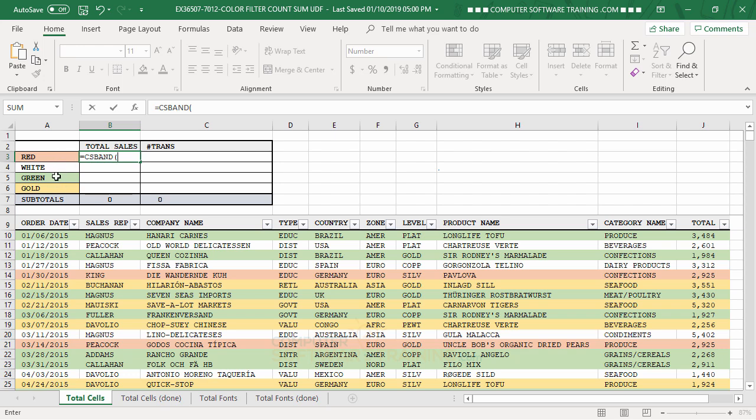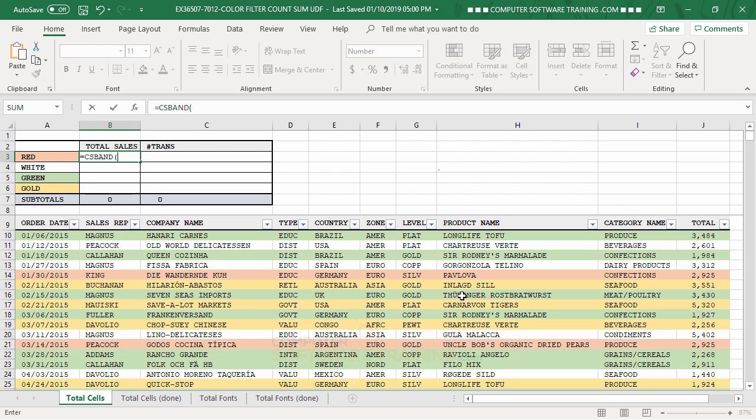It's got to be the same exact color. The naming doesn't matter. You don't have to have red for red, white for white. This could be good, bad, ugly, whatever. You can have whatever you want in there. It's more of a legend, I would say, for anybody that's looking at this after you get done with it.